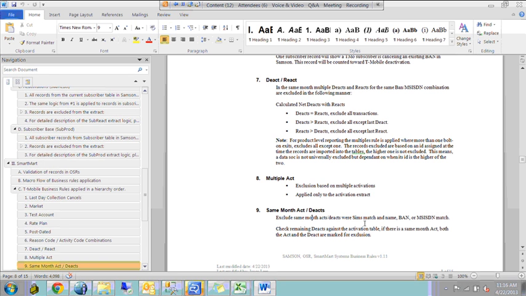Whenever they do activation and deactivation in the same month, does the second transaction contain a reactivation? Does it contain an activation? Exclude same month acts and deacts. When does this scenario come in, and when does that scenario come in? Whenever the user activates today, deactivates tomorrow and then activates the other day, does the system treat it as a reactivation or a new activation?